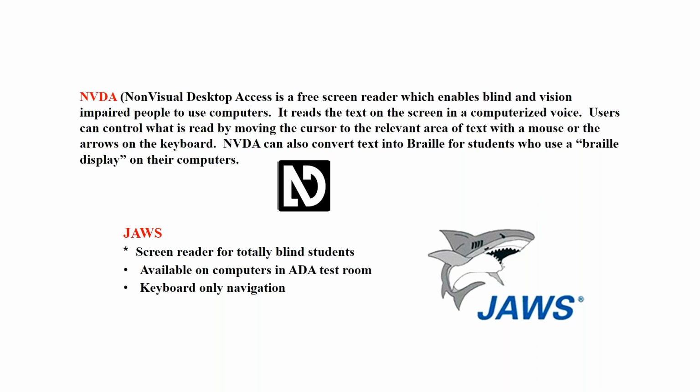And it reads everything on your screen. So sometimes your blind student's screen readers will even read the URL, where you are on a page, things like that. But this program can be used with a mouse, but it also can be used with keyboard navigation. And NVDA can convert text into Braille for students for use on a Braille display, which they might have on their computers. If a student uses Braille or they have a Braille note taker, you will probably know that by working directly with the student, but we generally don't convert anything to Braille for the students. But if the student likes Braille and uses that, they can use this program to convert.